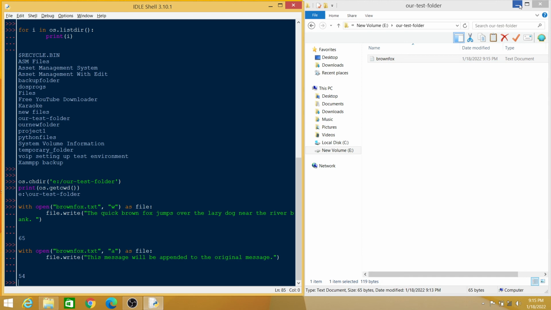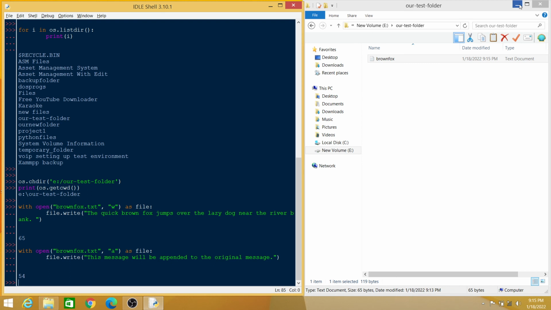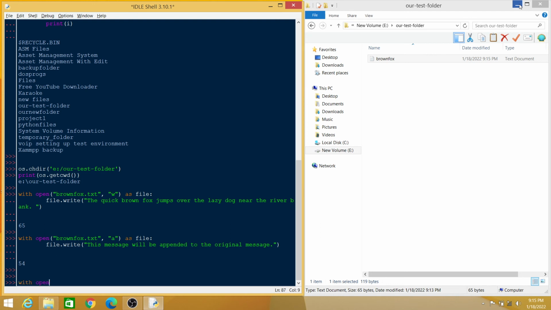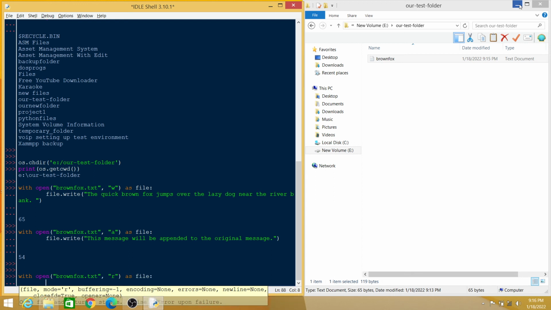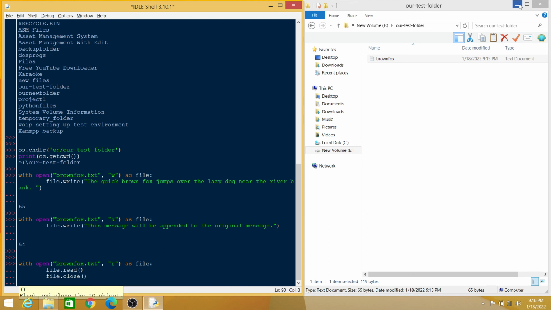And also we can read whatever is written here inside our Python interpreter by issuing commands such as with open, and then the name of the file that we need to open is brownfox.txt, and then this time, instead of using a, we will use r for read, as file, and then file.read, and then we will close after the read, so close, and then enter.